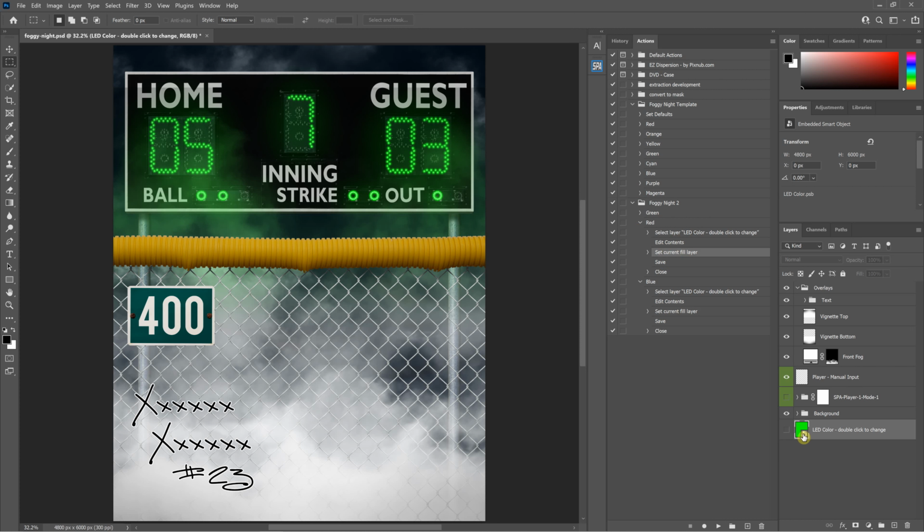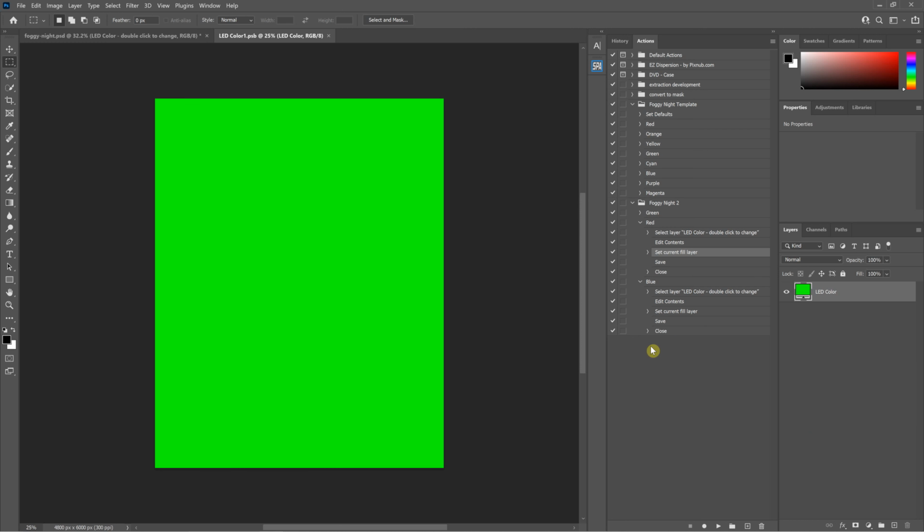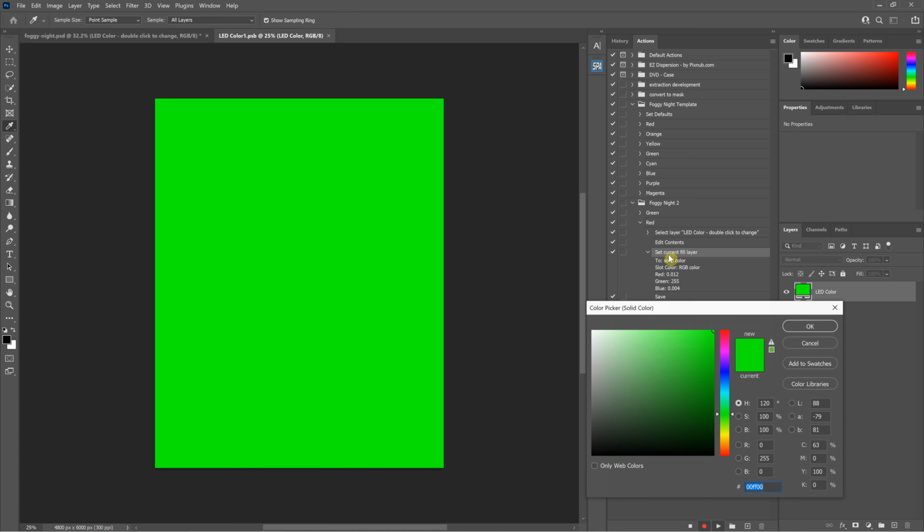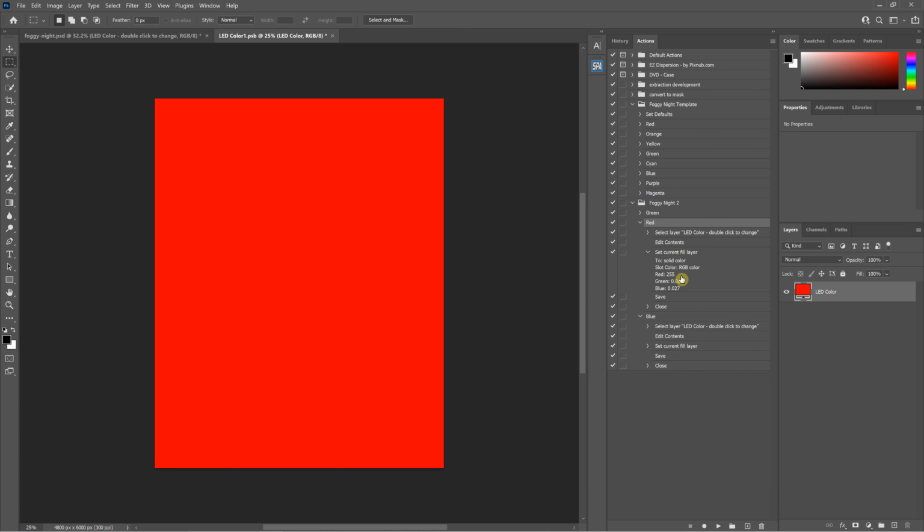So what I'm going to do is actually go into this smart object. I'm not recording anything on the actions here. I'm just going into the smart object. So we know this is the point where it's supposed to set the new color. And so since this is a layer that's making an adjustment, if we just, again, not hitting record, if we just double click this, I'm going to set this up to red here, and hit OK, you see it actually does record and updates that step to those colors. So now I'm going to go to the blue, do the same thing. I'm just going to double click.